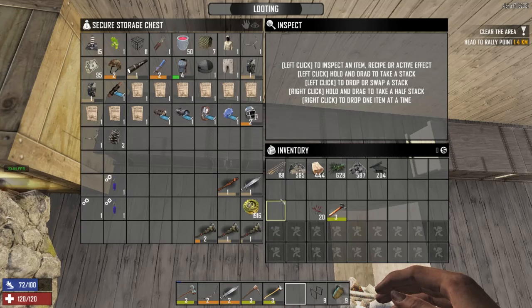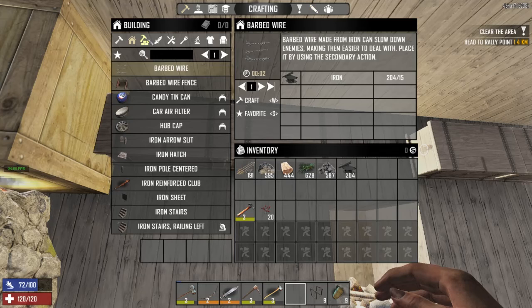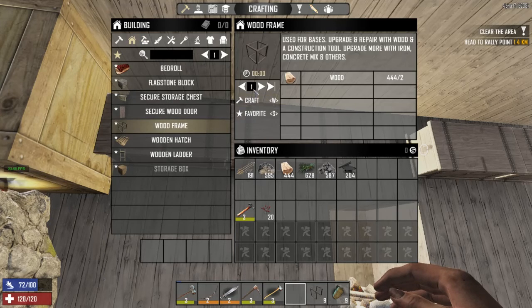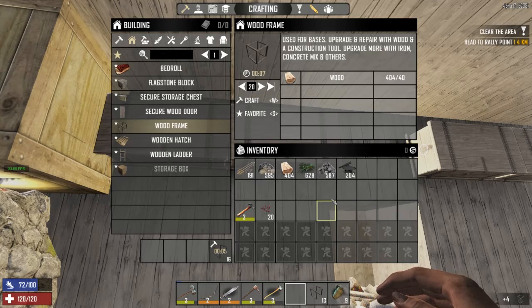Yeah, let's not gather that because that took way too long to break the cars down. Maybe that's something I can do another day. All right, let's go ahead and make some more wood frames. I feel vulnerable. I only have less than 10 on me, so wood frames are important.